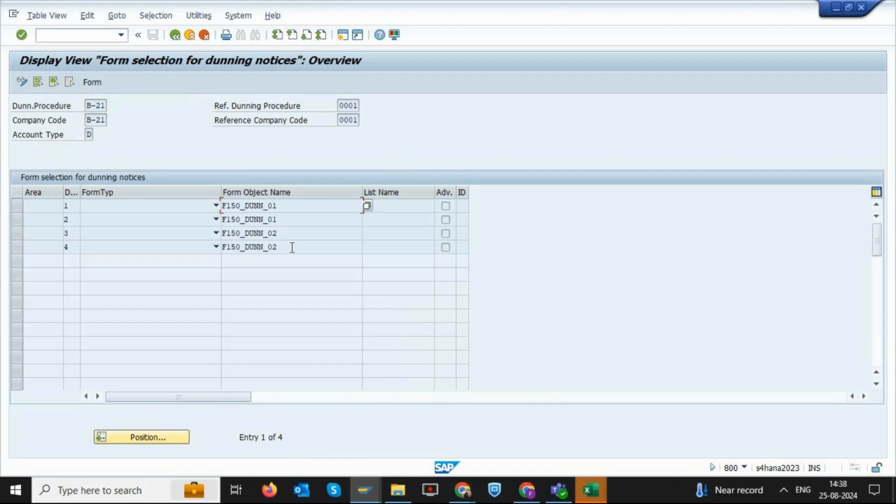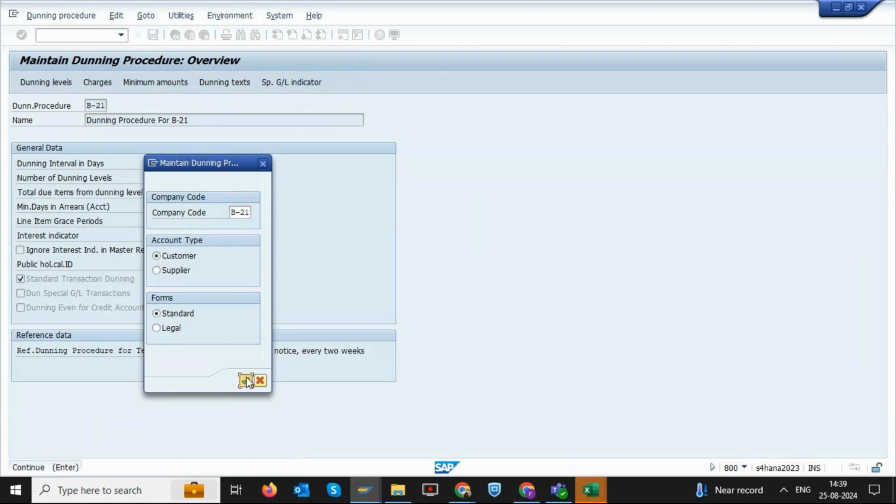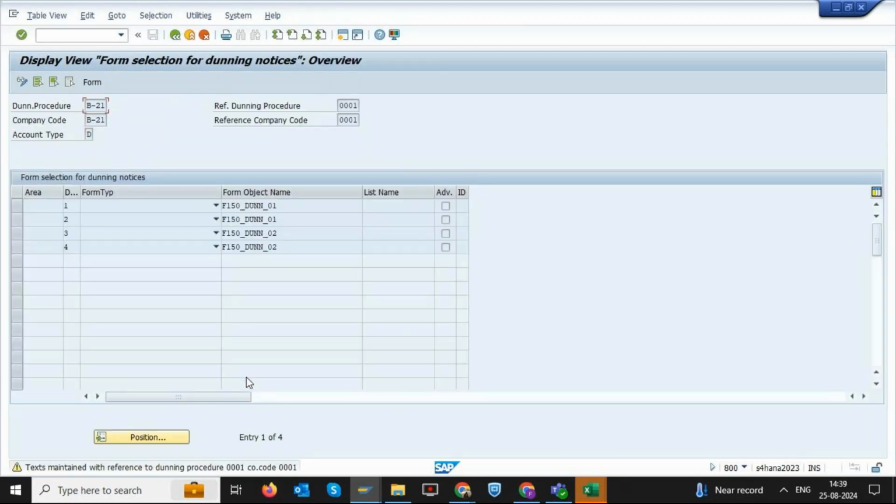But what you have to do now? So I did one step, right. I created a new company code, and when I enter this dunning text, after entering this, I got something like a new company code, and I referred the reference company code I had given, 0001. Don't give that. Okay, you give the B-21 only, so that you'll get new entries here. That new entries, you can add these objects manually and select the SAP script for it. Okay, that's the reason I'm trying for that. But right now, I'll show you how it looks.